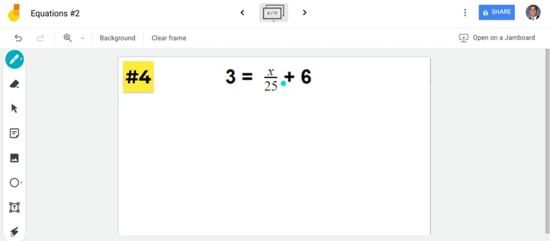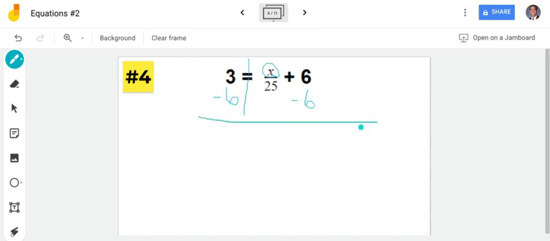Step 4, get the numbers on the other side. So if my x is right here on the right side of the equation, right? Because here's my equal sign, and this would be the left side, and of course this is the right side. So if my x is on the right side, where should this number be? You got it. I got to move it over here. And since I'm adding 6 over here, how am I going to undo addition? Subtraction, right? What am I going to subtract? I'm going to subtract 6 from the right side and, of course, from the left side.